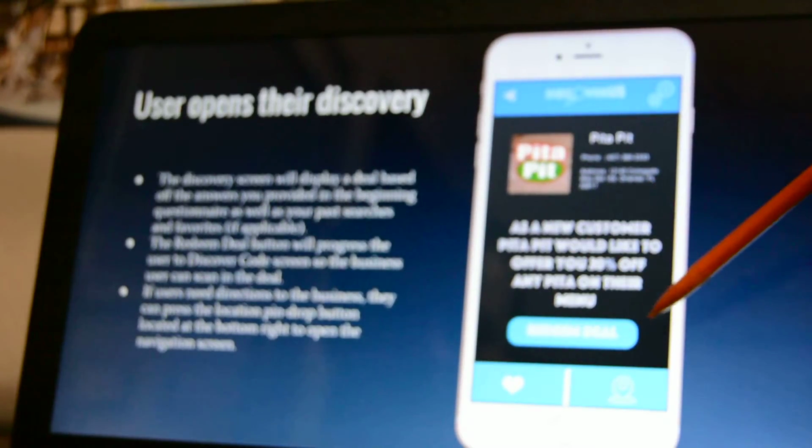Do you know what these icons are? I like the heart. I think it represents a lot. That you like the thing. Okay. And the other one? That's obviously a location, which I think would be linked to Google Maps. Okay. Now, you should do the next task, which is to redeem the deal. So hit the deal.